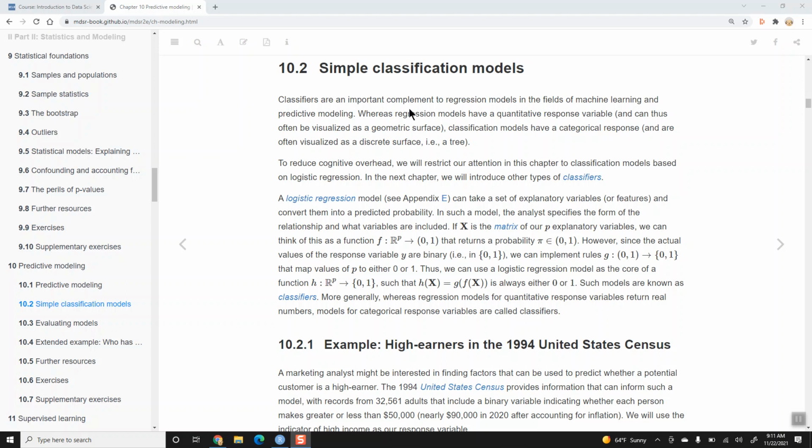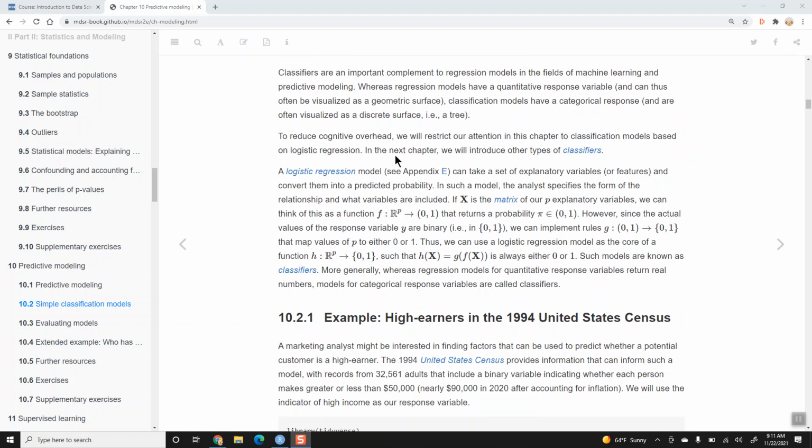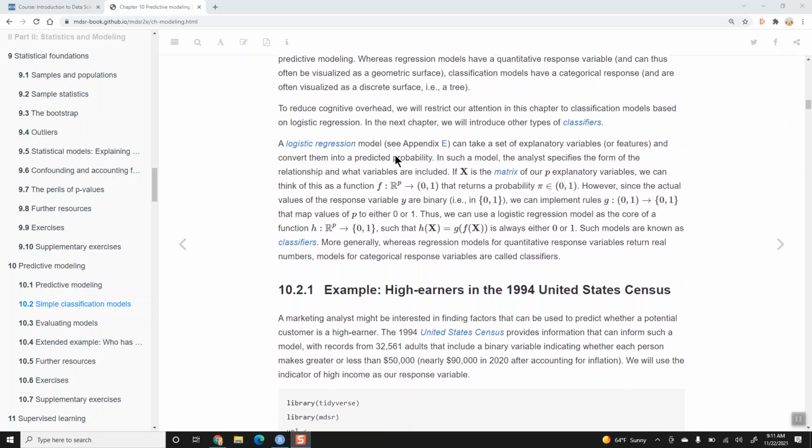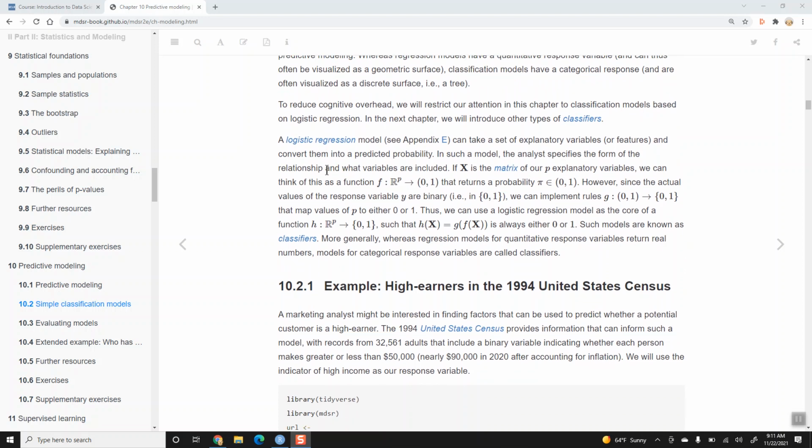So regression models have a quantitative response, basically a number. Classification models have a categorical response. One method of classification is logistic regression, and we briefly mentioned that. Logistic regression outputs basically a number between 0 and 1, indicating the probability that you believe it belongs to a certain class.